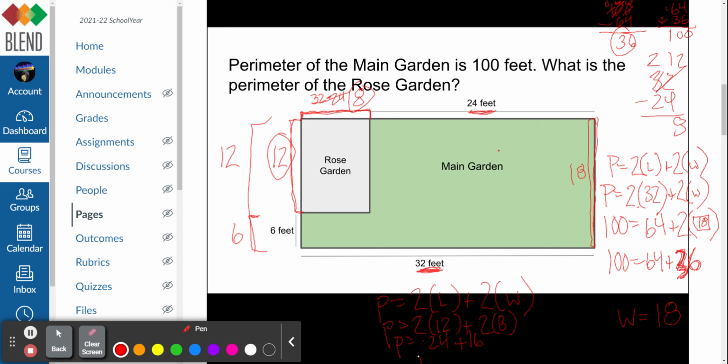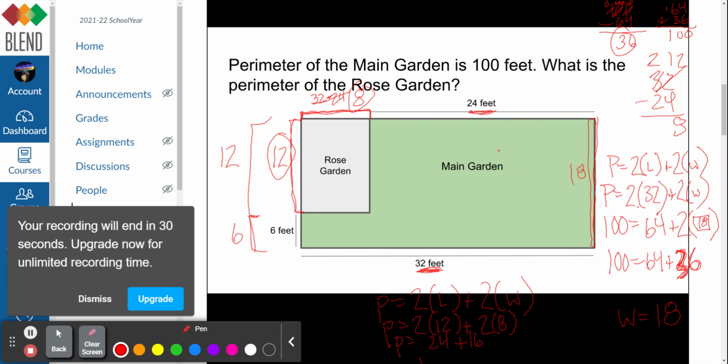And then finally, I'm running out of room every time. I'm just going to do it to the side because my tab is in the way now. So perimeter is equal to 6 plus 4 is 10, 2 plus 1 is 3, plus the 1, 40 feet. Remember the unit of measure. All right, so the whole perimeter, 8 plus 12 plus 8 plus 12 would equal 40. So the perimeter of our rose garden is 40. So we need to find the perimeter of the main garden to find the side.